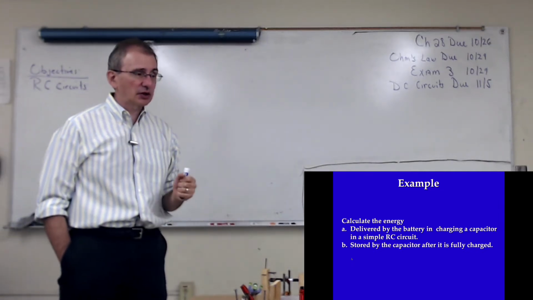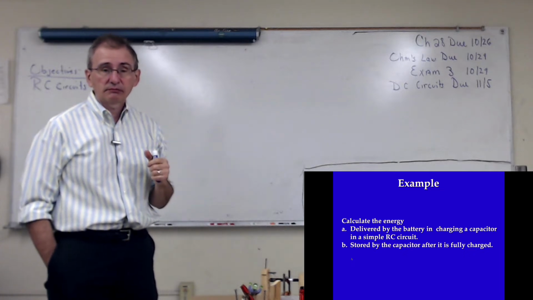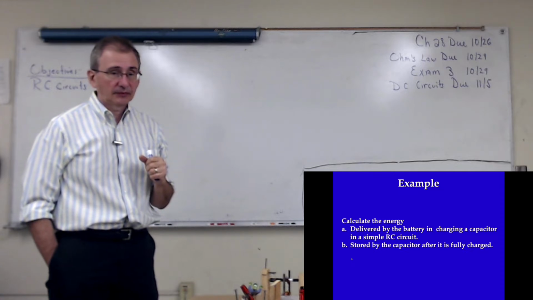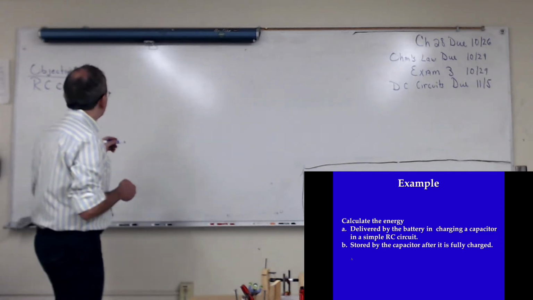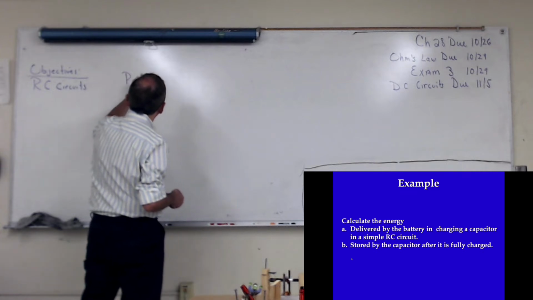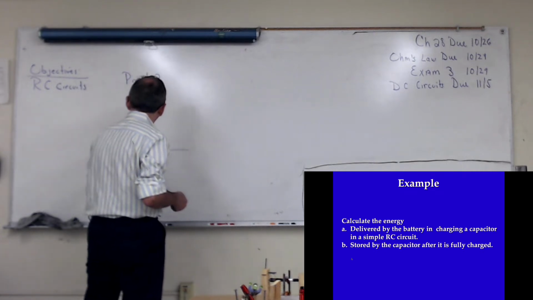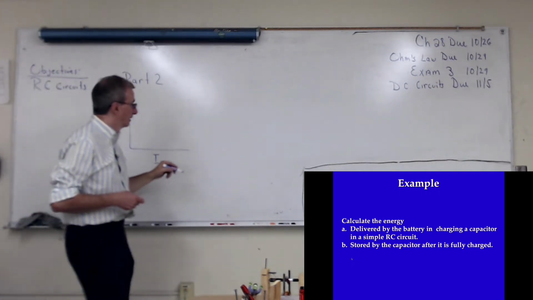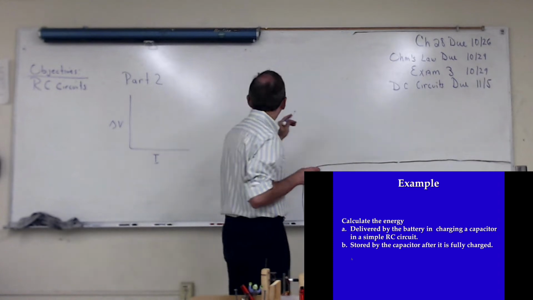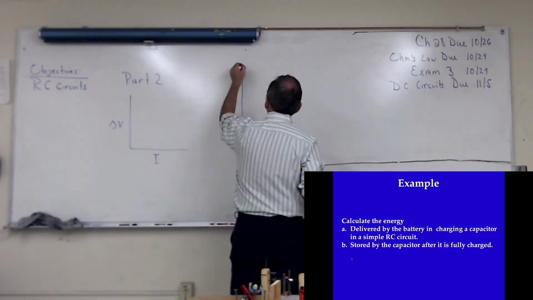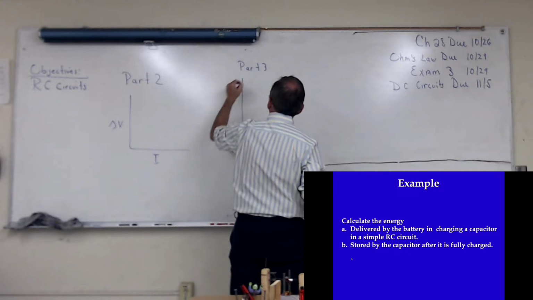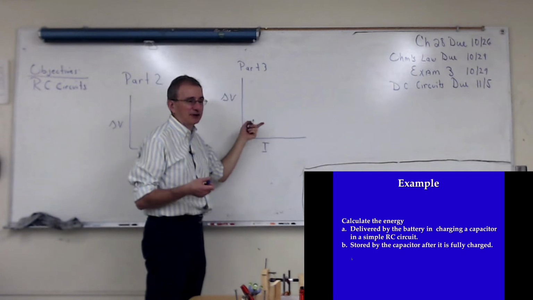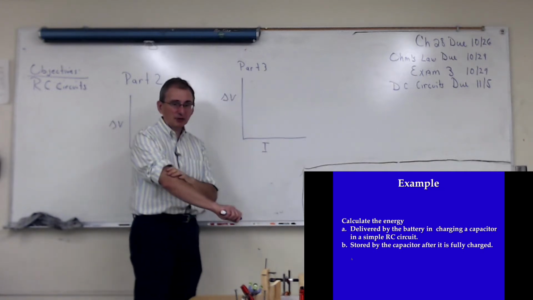Does anybody have questions on the Ohm's law lab? Because I got a few over the weekend. No questions. Just to be clear, when you do part 2, this is your graph, delta V versus I, and I know it doesn't say delta V in the lab. I apologize. And then part 3, you're just trying to find the equation that best fits your data. And again, don't do a 5th degree polynomial.